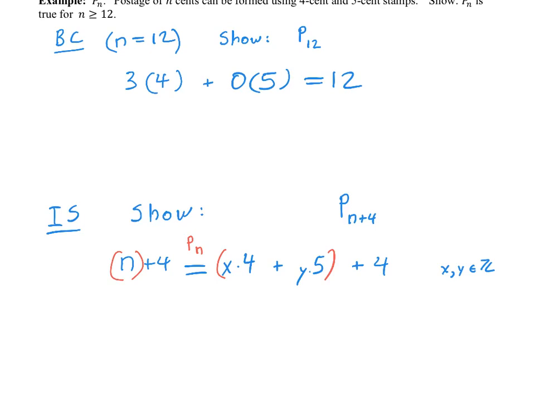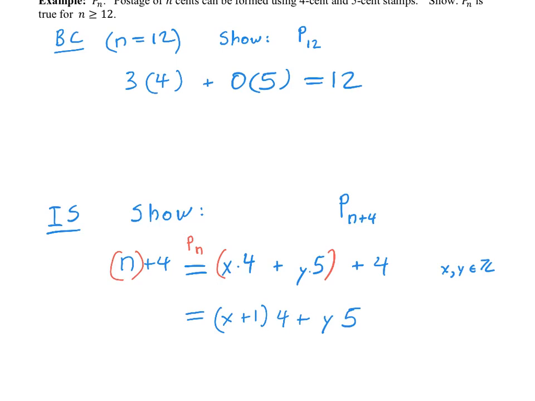We're actually very close to finishing this off. We just need to rewrite this. So we're counting all the 4s together. So we have x plus 1, 4s, plus y, 5s. And that really completes our inductive step, because we've taken the number n plus 4, and it's equal to this, which is also equal to this, and the final part has just a collection of 4-cent stamps. How many? X plus 1, 4-cent stamps, plus a collection of 5-cent stamps. How many 5-cent stamps? We have y 5-cent stamps.